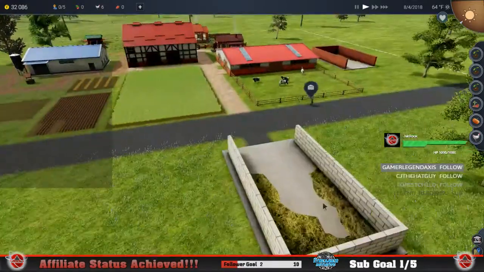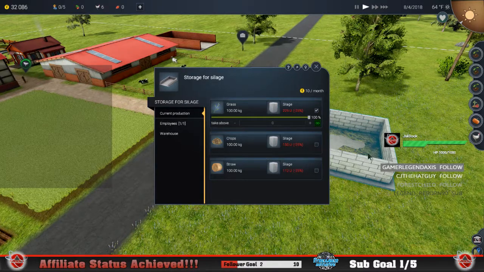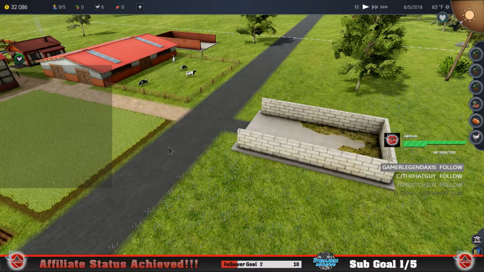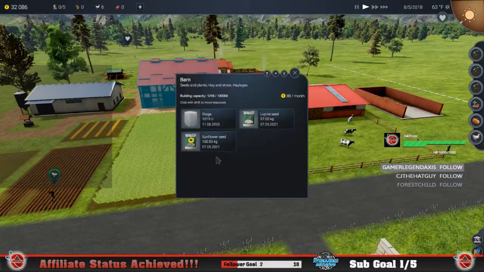But yeah, it did take a while to figure out how to produce silage. What I ended up having to do, apparently from what I understand of how this works, is you can put in this bin here different percentages of crop, straw, and grass. If you've got other items to put in this thing, you want to tell it how much percentage. Since all I'm dealing with at this point is this grass, I want all of that to go into here so that it'll produce silage. So you can turn this down and only have a certain percentage of your grass placed into there.